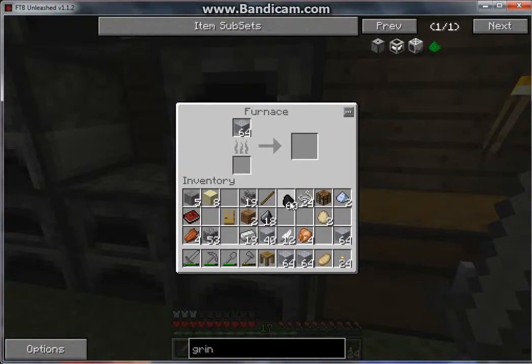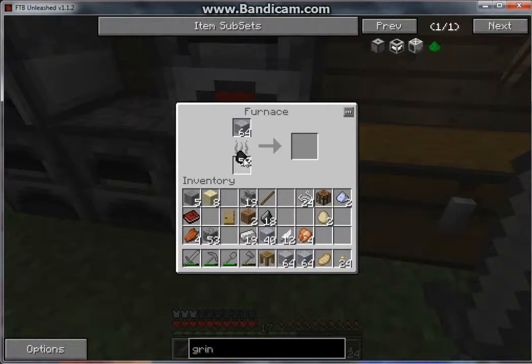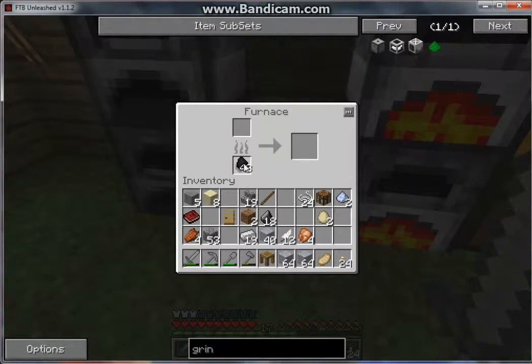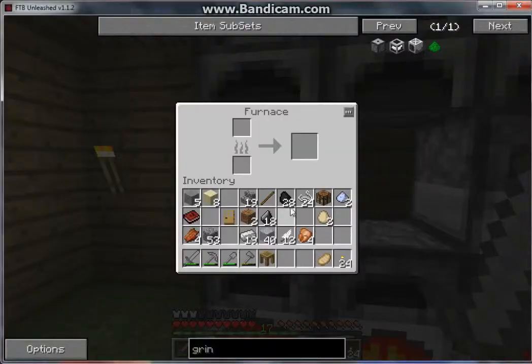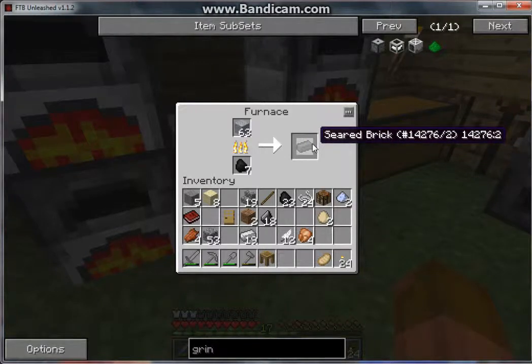It takes 8 coal for 64 grout to smelt. So I'm doing that in each one. Except, I won't do that for the last one. For the last one, I'll just put 5, because that should be enough to smelt all that grout. And it's melted seared bricks, which I can use for other stuff.